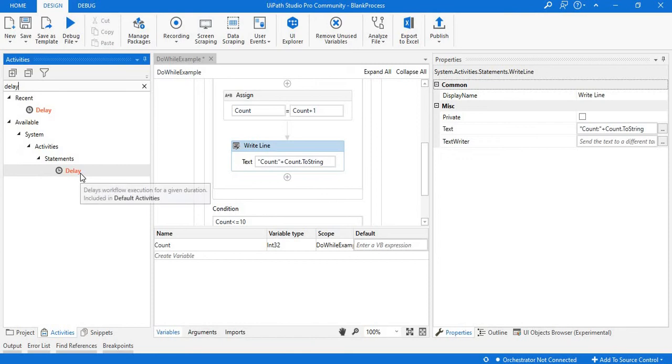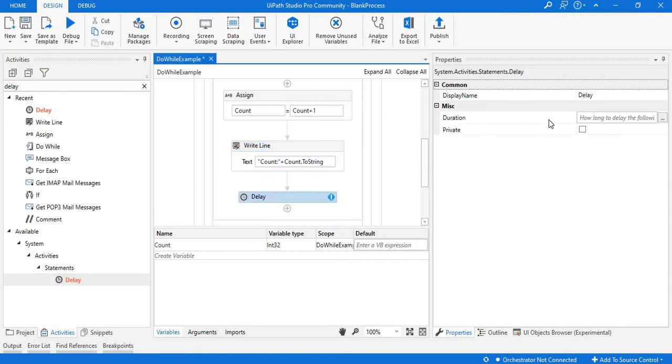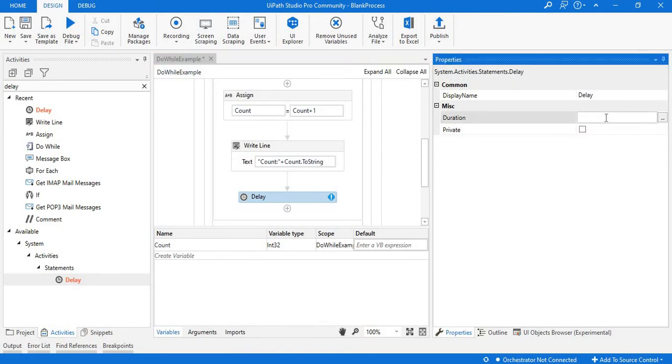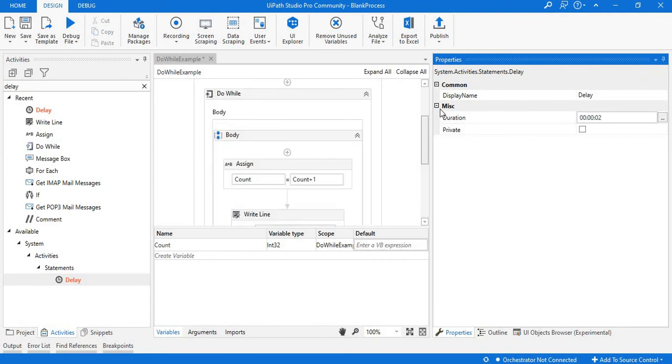Here we have the delay activity, just drag and drop it and write the duration in the properties panel. For example, I want to keep 2 seconds, just mention it. Don't forget to update it.